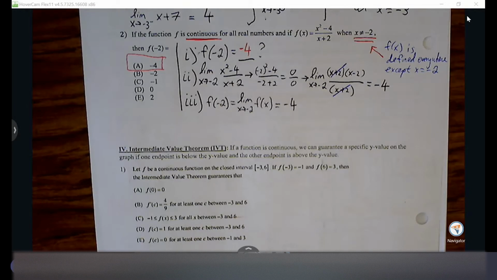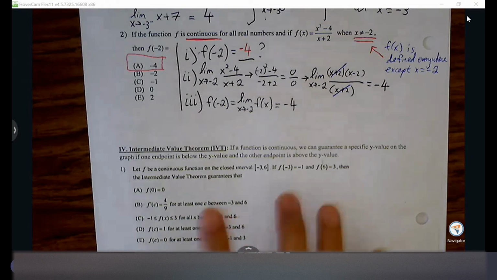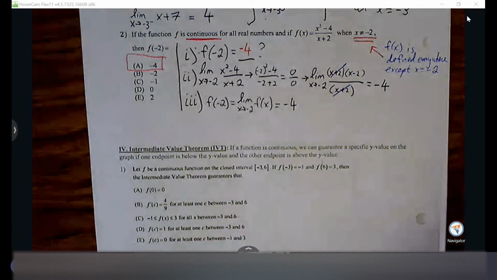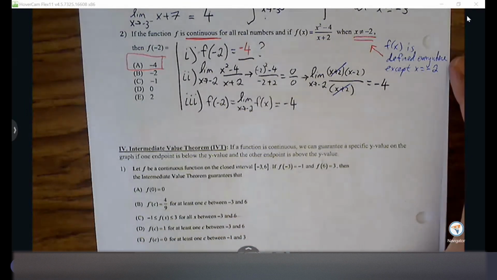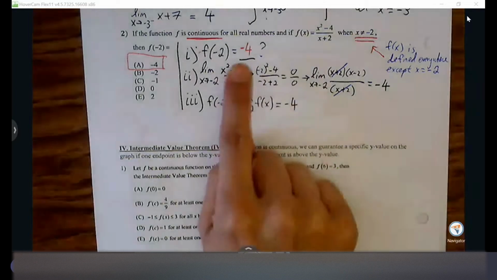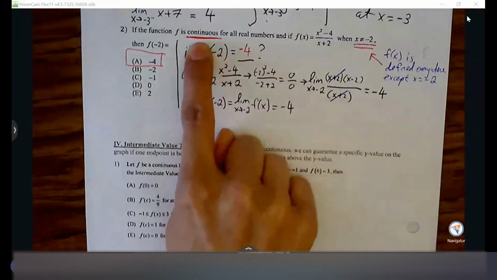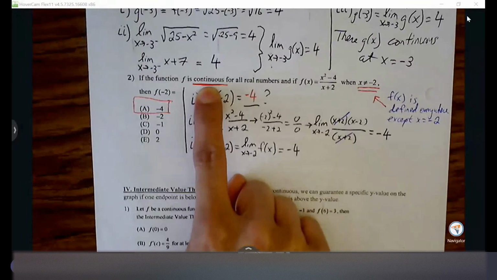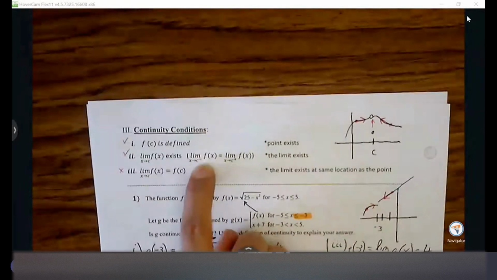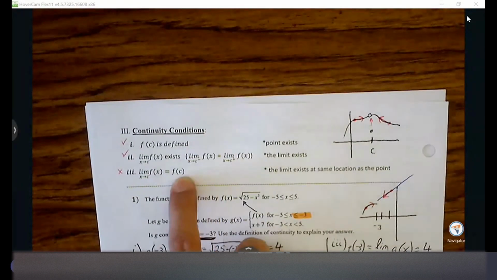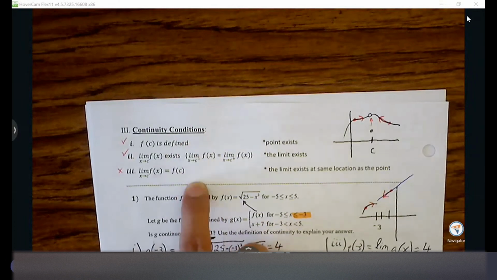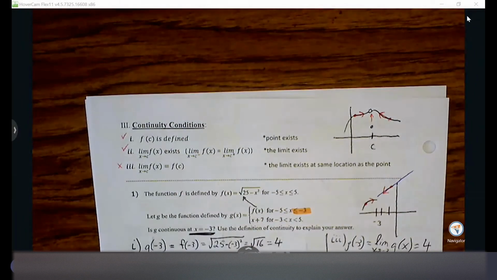Okay, questions with 2? Okay, yes, question. Just why, how do you know that first condition? We know it's -4 because it says that it's continuous. So that's forcing us to come up with something that will allow everything to work. So the fact that it's continuous is kind of forcing our hand here.